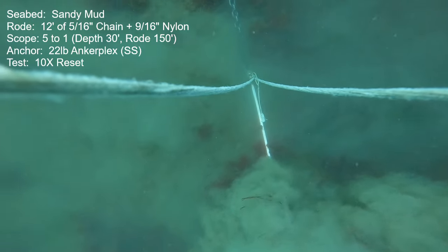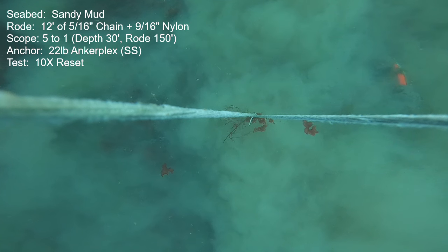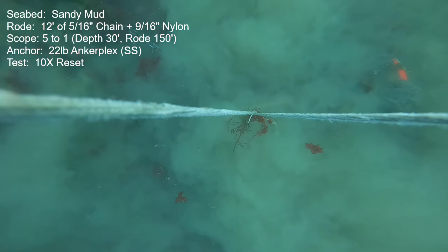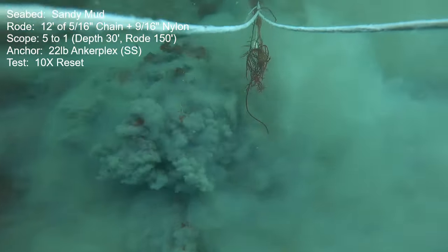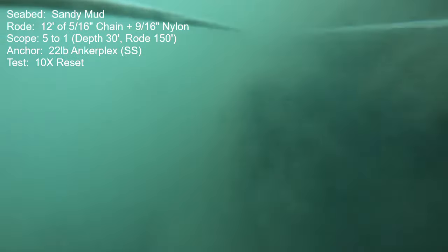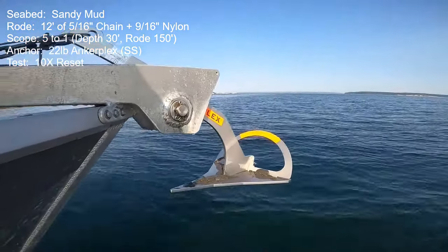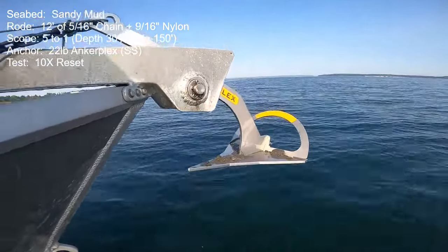So that's perfect so far, but that is the end of perfection because the other 8 resets, although they basically achieved a pretty decent tug, there was lots and lots of dragging, so the anchor had become fouled. But on the whole, that was a pretty good performance, especially for a roll bar anchor, as that type does have more of a tendency to become mudfouled than the non-roll bar types.